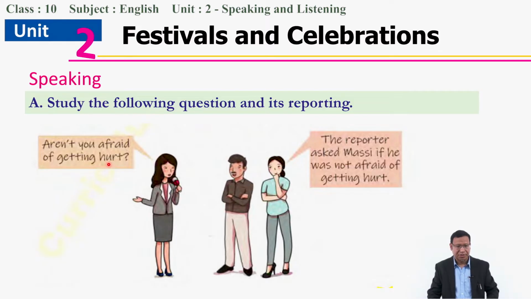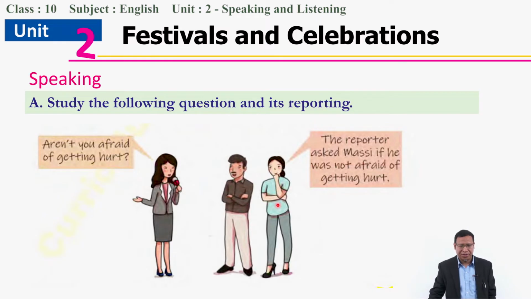Aren't you afraid of getting hurt? Well, she has asked the question to this man, and contextually, when you remember the Battle of Oranges, students, this man must be a Messi, right? Because he's not afraid of going to the battle. And in the form of narrator, here is a person who asks the questions. So now this question can be reported as, The reporter asked Messi if he was not afraid of getting hurt.